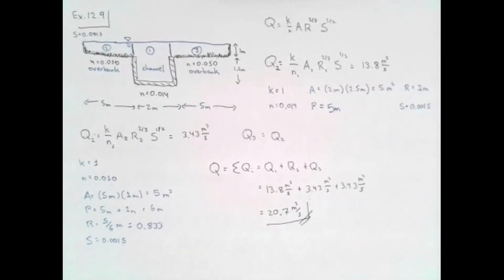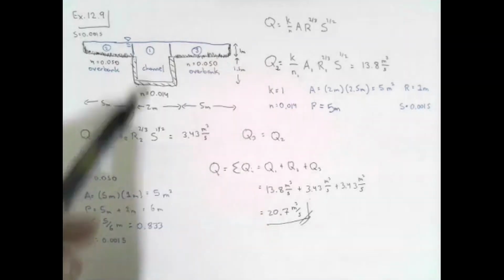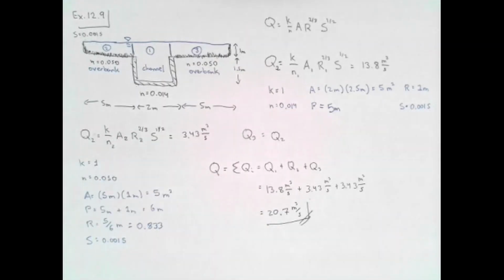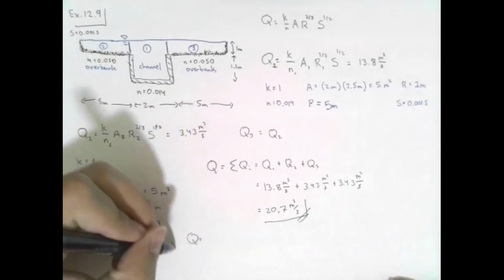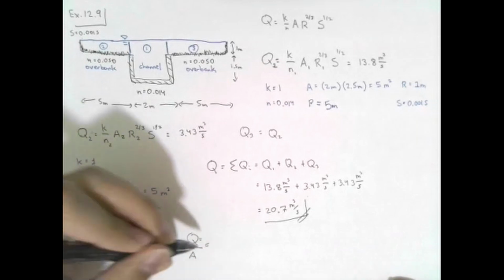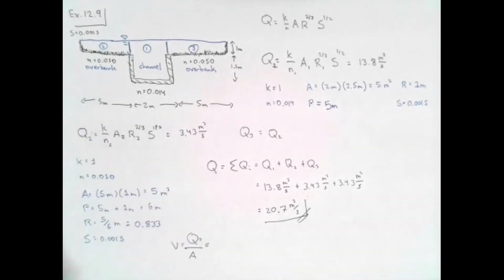Now, just a bit of an analysis question. If I ask you to calculate the velocity, would you calculate the individual velocities and also add them up to get the velocity? I would just take the total area and divide the total Q. That's correct. And if we do this, velocity is just Q over A. We'll see that velocity really ends up being nothing more than a weighted sum of the individual velocities in the section.